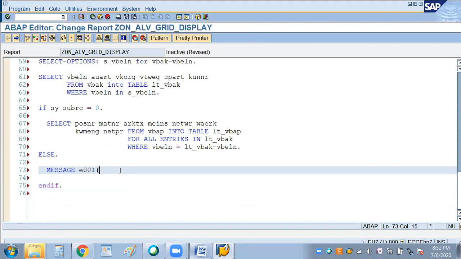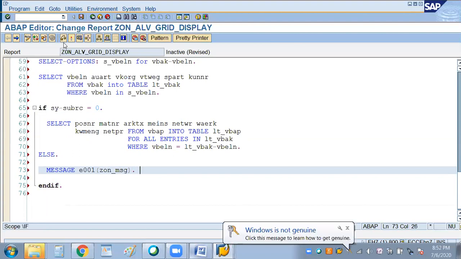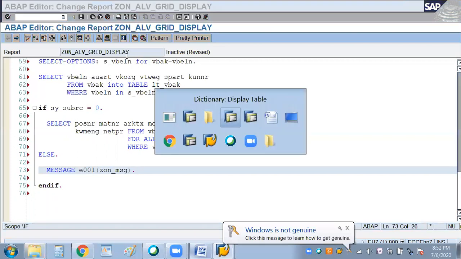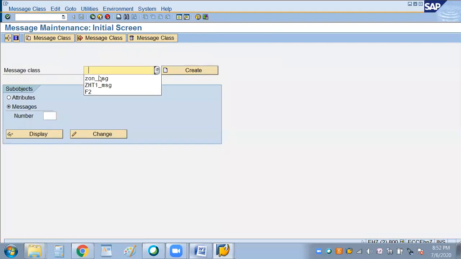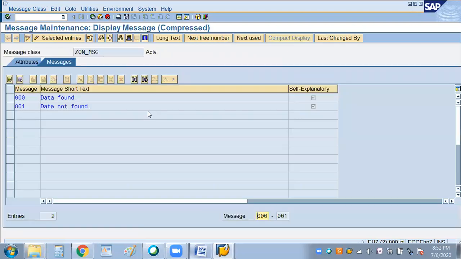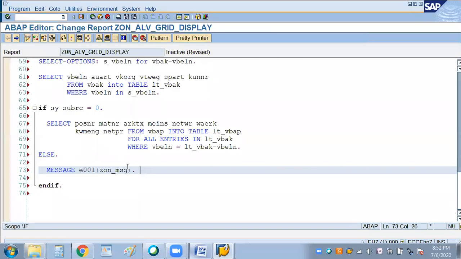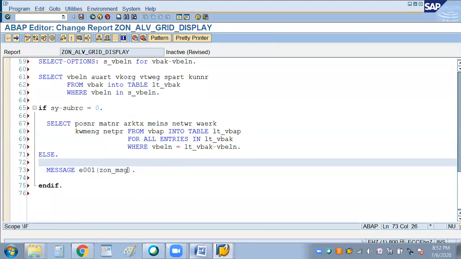I think we created one message class, right? ZEON_MSG. Okay, let me check whether it is available or not. Yes, I'm just going to SE91. Here we can give the message display. Okay, so yeah, we created 001, which is data not found. So 001 automatically displays that the data is not found.